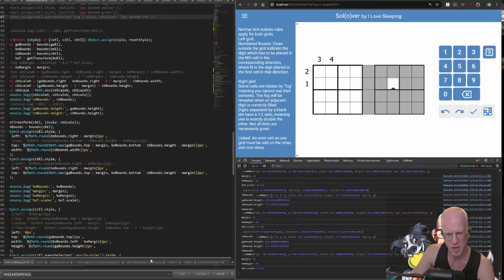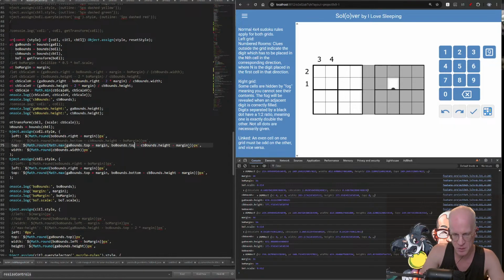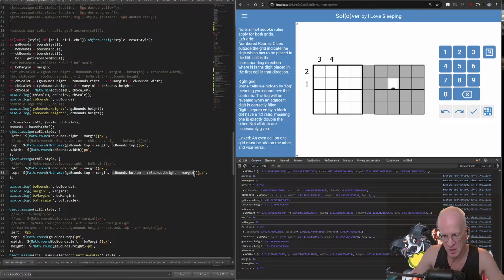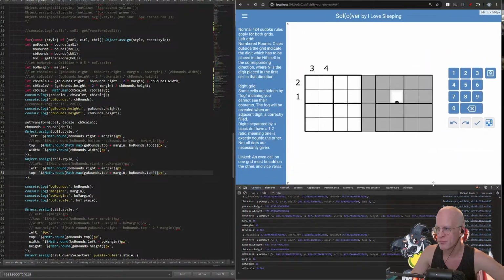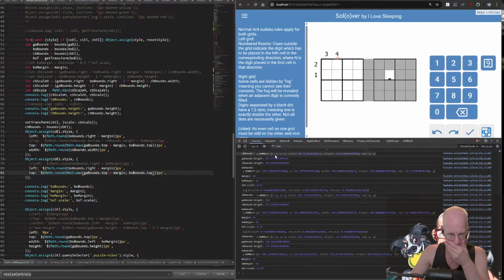Yeah, it's aligning it to the bottom of the board. No, not really. That's not what we want, right? There's no reason to do that. We can just do top. We don't really need to look at margins at this point because we want it just next to the board, game board. And then we just want to make sure the bottom is also taken into consideration, right?